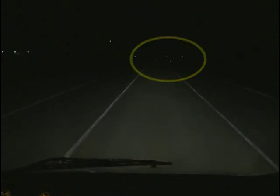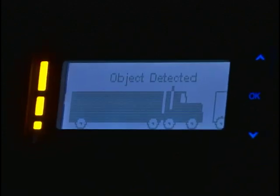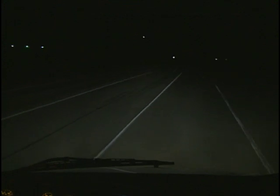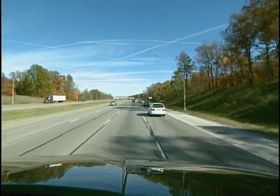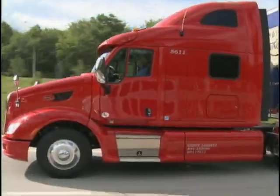In this scenario, the car blocking the lane of travel is barely visible on the dark road, and without stationary object alert, the driver may not see the vehicle in time to avoid it. Now take the same situation and add the stationary object alert feature. The Bendix Wingman ACB system radar detects the car blocking the lane and alerts the driver with both an audible and visual warning. The driver may have time to slow or steer to avoid a potential collision. Like following distance alerts, stationary object alerts are available to the driver, whether he or she is in cruise control or not.